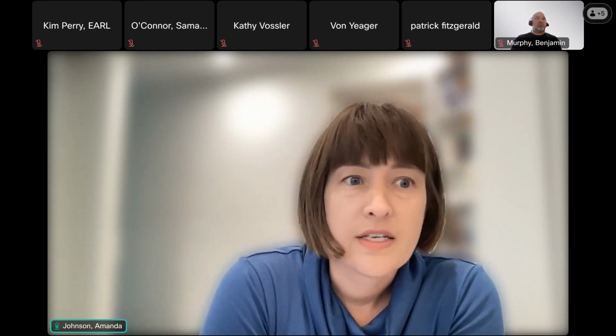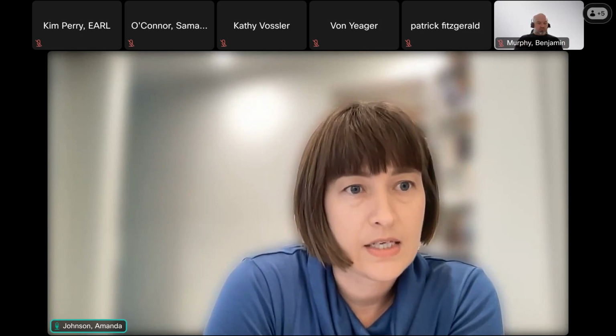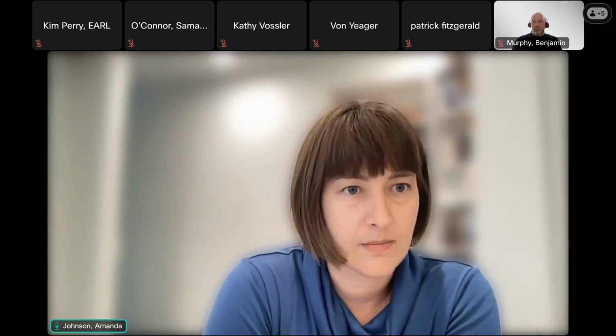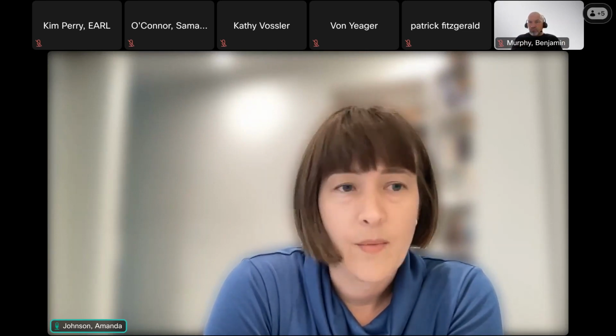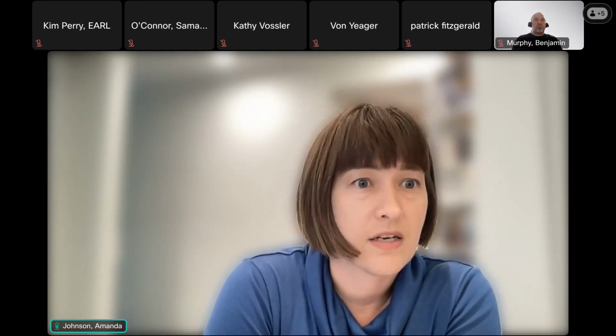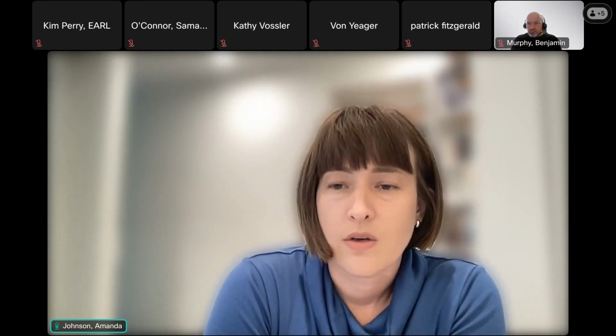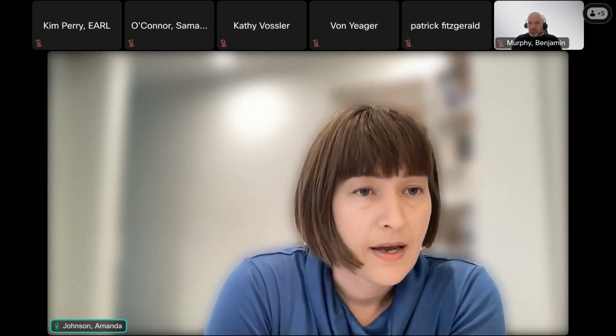And then the second one is really just for the staff that will be inputting data into the online system, into LibPass. And so in that one, we'll be going over the features of LibPass and the different options you have when you're entering your data. So those are the 2 things that we have coming up.